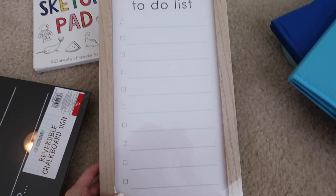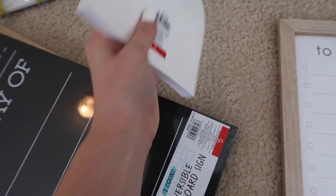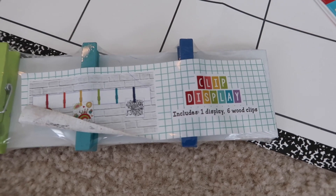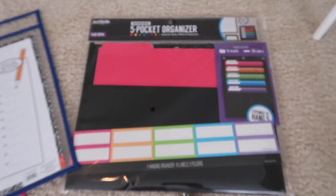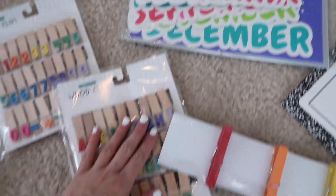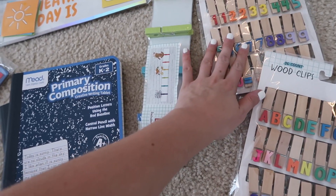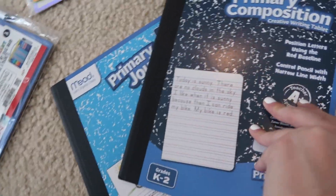Now let's get into the homeschool decor haul. I'm going to put some things in the cubbies — these were from the dollar store. From the Target Dollar Spot: a to-do list for tasks each day, a sketch pad for drawing at just $3, and a really cute calendar from Target as well. Then there are display clips to show the kids' artwork on the wall, a little five-pocket organizer you can hang on the wall, some days-of-the-week and months-of-the-year cards from Target for a couple dollars. I also got another set of display clips — you can never hang up too much artwork from your kids. They get so proud of their work.